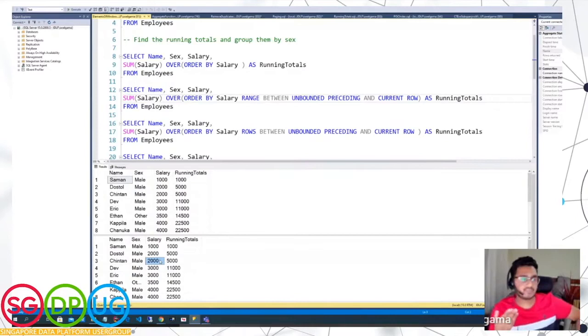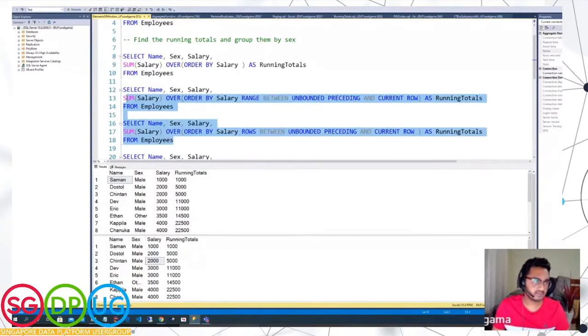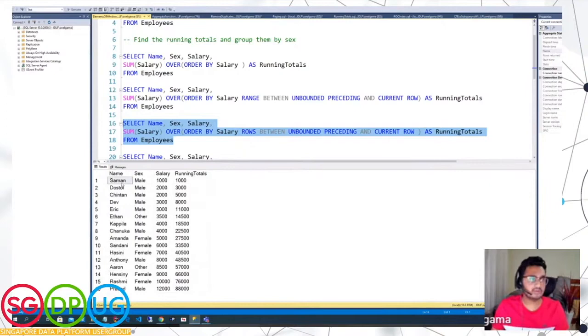So how do we fix that? Because obviously this is wrong if you're creating a query for reporting purposes, it's incorrect. You use rows. When you use that keyword instead of range, each record is seen as a unique record. Even if it's a duplication, it's not taken as one entity. So if I run just this query, the only difference is I've removed range and applied rows. So you can see now when we do the running total, as we go down, it's absolutely correct. Dostal is 3,000, Chintan's 5,000, Dev is 8,000, and that's correct. As we go down, it just keeps adding on. So now we have created a running total.